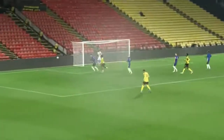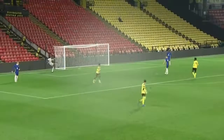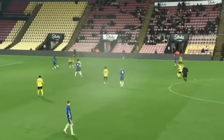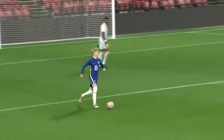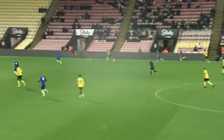Andrews clips it into the box. Hughes deals with the situation very well indeed. He does. He's continued to raid up and down the right-hand side. Harvey Vale, the left wing back now, somewhat surprisingly maybe. He looked like he was the one most likely of getting Chelsea a goal, but still a formidable front three. Castledine, Mendel-Idowu supporting Mothersill. So all the attacking players out there, Chelsea aren't settling for penalties. They're going to win this game.